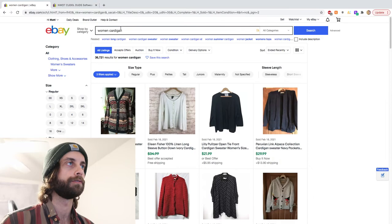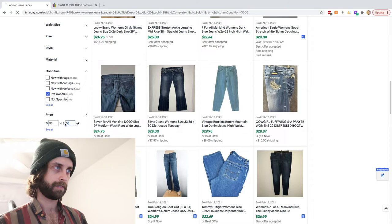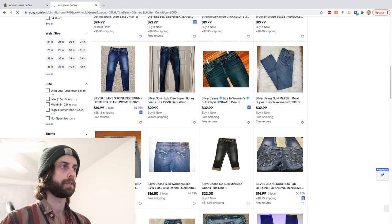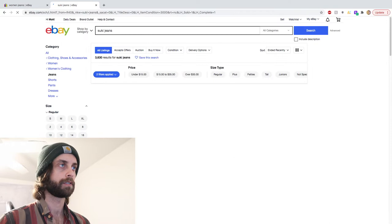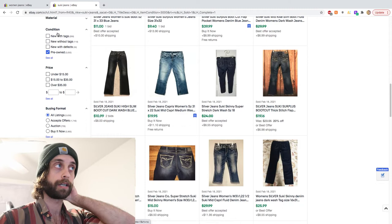Let's do women's jeans — that's going to be fun. Let's make it more fun and shoot for a higher price bracket. Let's go $30 to $80. Blue Suki — maybe the brand is Suki. So 6,500 actives used Suki jeans, about 50% sell-through, but good prices. Again, if you found this at the bins it would definitely be worth picking up, but it's not quite that slam dunk I'm looking for.